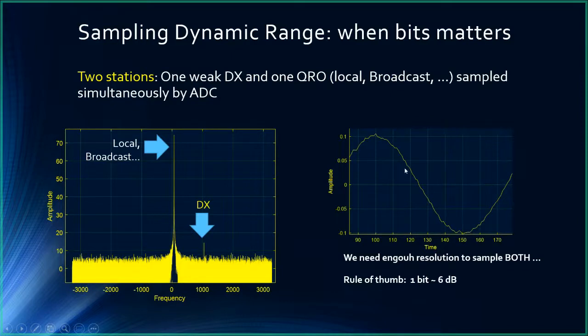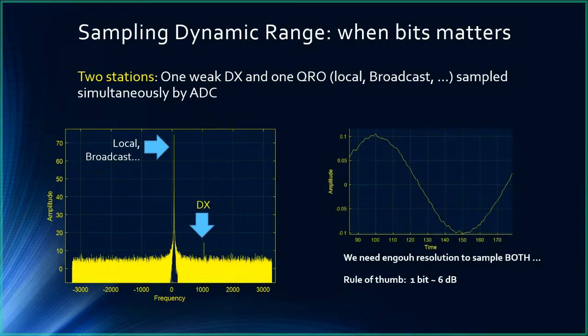But consider that the ADC needs to take the two signals, and you see here in the time domain that it's very, very difficult to see the contribution of the DX station, because the signal is in fact polluted, I would say, in majority by the very strong local station. One thing you should remember is that each bit in your ADC gives 6 dB of dynamic range.